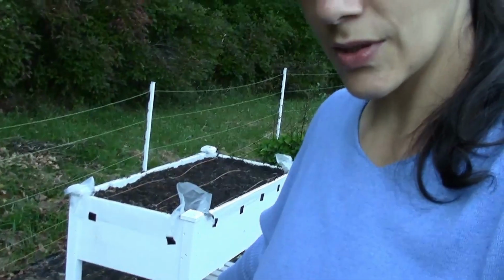So this was an experiment to see if it would work to grow them in this raised bed over here, which you can see is not very deep. And I like to try things to see whether it's going to work or not. I like to experiment with things, and I would consider this as an experiment.